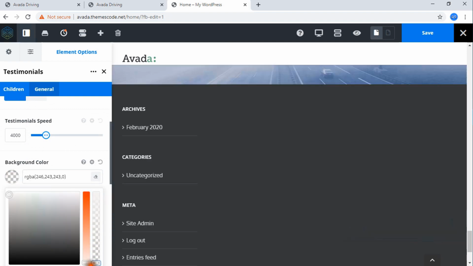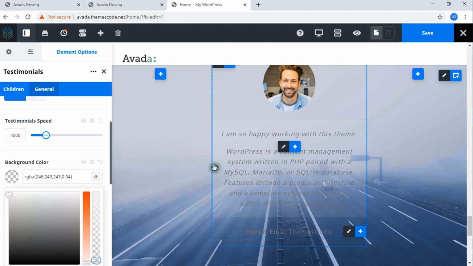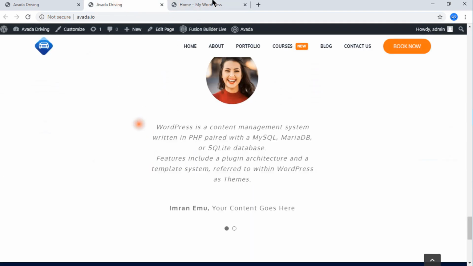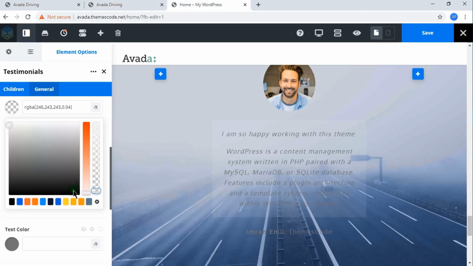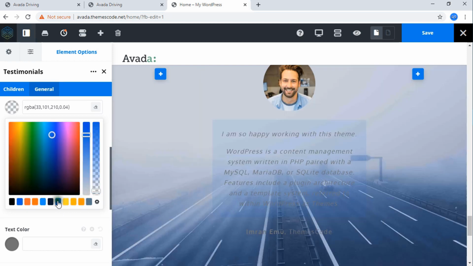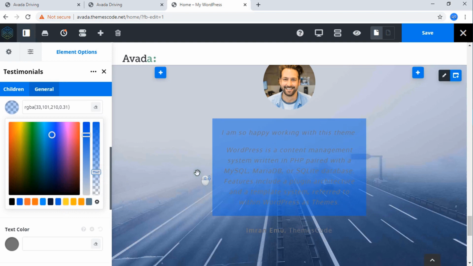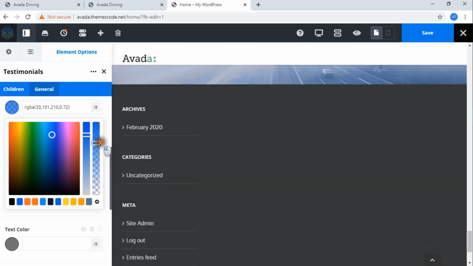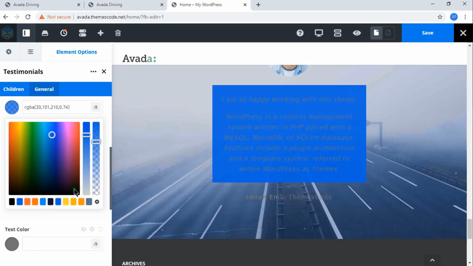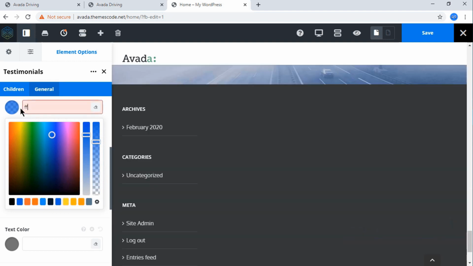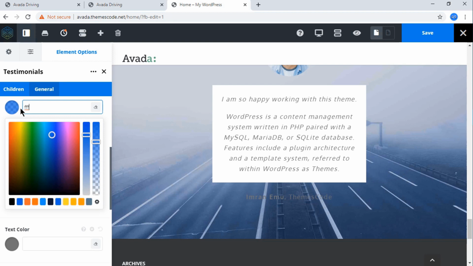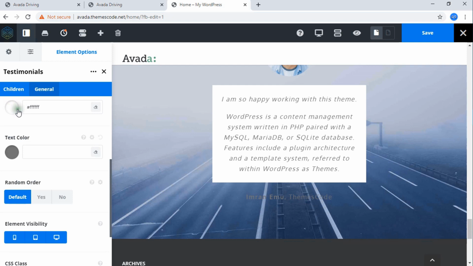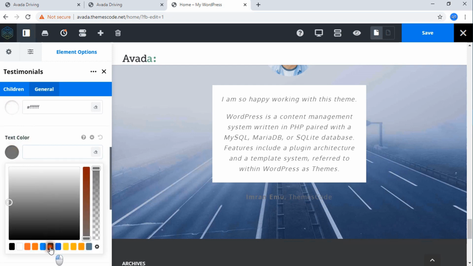Just remove the background color if you don't want, or you can add any background color. I'm going to add solid white, and text color, this color.